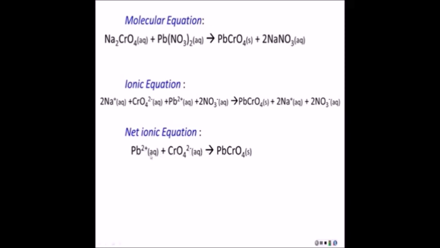Again, all equations must be balanced. But what about those other ions? Well, they're called spectator ions because they don't do anything. And we eliminate the spectator ions from the ionic equation when we write the net ionic. It's a lot to do, so you want to go slowly. Maybe you want to go back over this. So I'm going to give you one to do on your own.